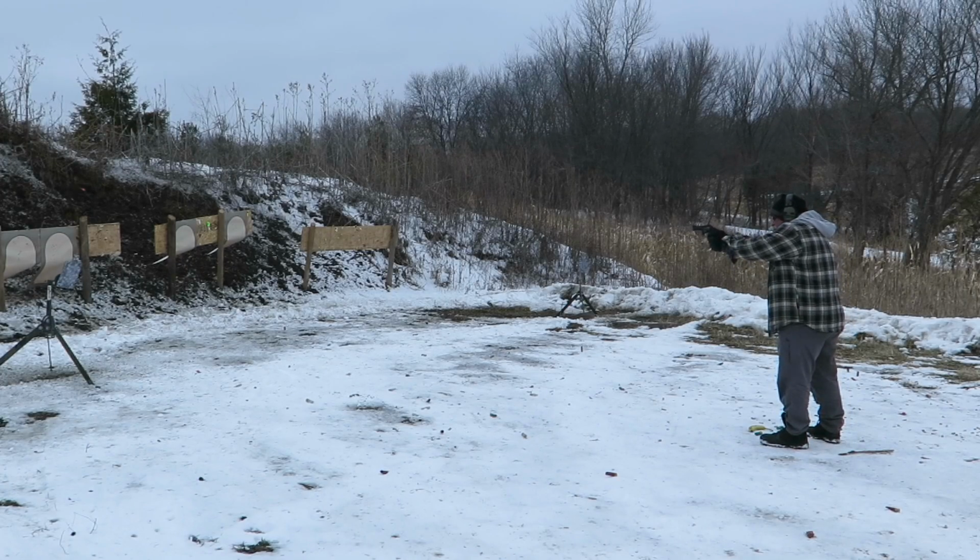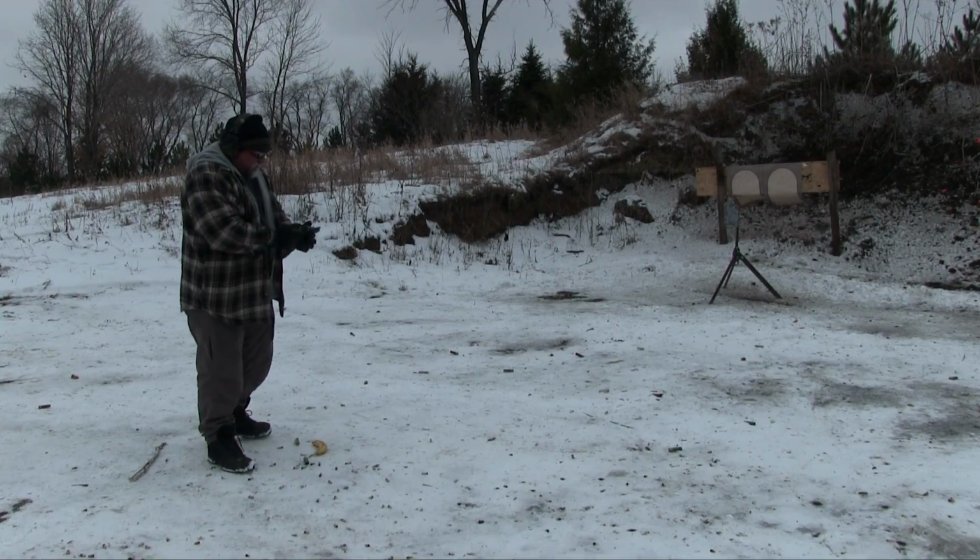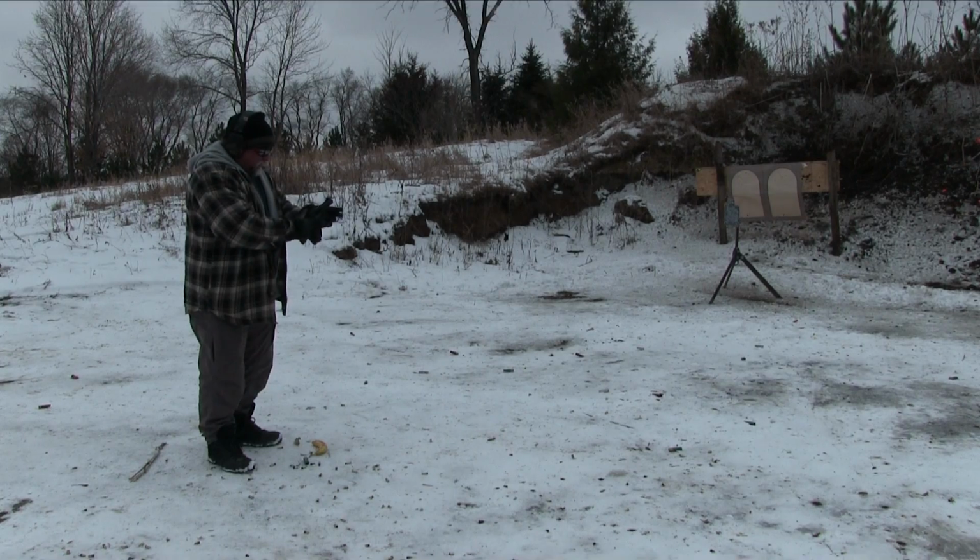Try it, single action. Well, I tell you, single action is really smooth. Pretty accurate gun. I mean, the thing shot really accurate. It was really smooth. It was really comfortable. So, you know, I was kind of predisposed to hate it, and I kind of fell in love a little bit.